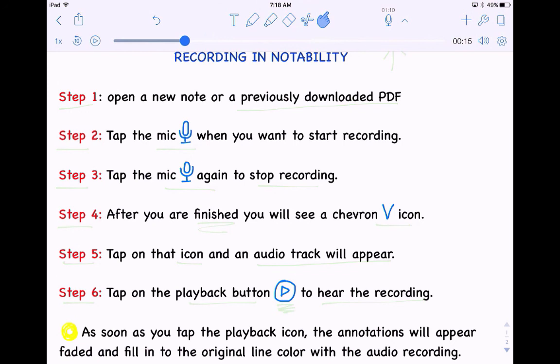If we go over to the right-hand side of the toolbar, we see our volume control icon. So if I click on that, we see a scaled bar for volume. Right now I'm at my maximum volume, but I could also go back to my middle volume. So when I'm listening to my note again, it's at a comfortable volume. I'm going to push that back up to the top. We also see an AirPlay icon. That means we can push the audio out to a computer or to an Apple TV.